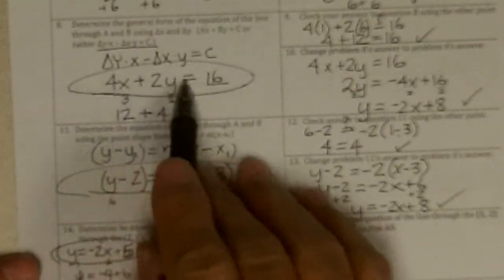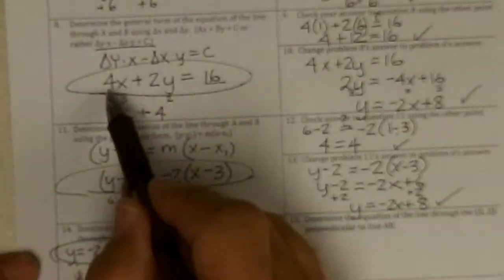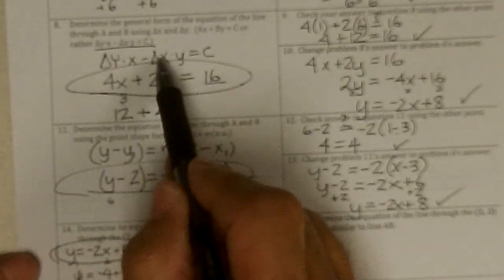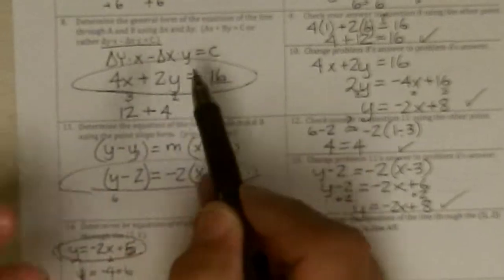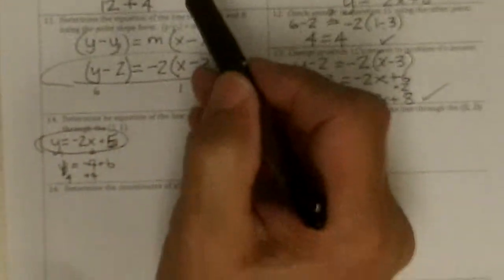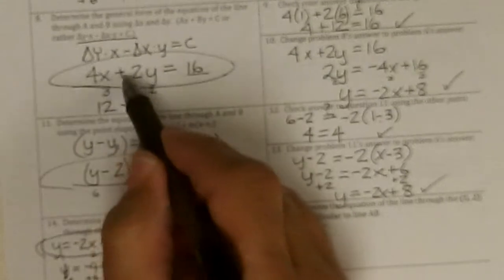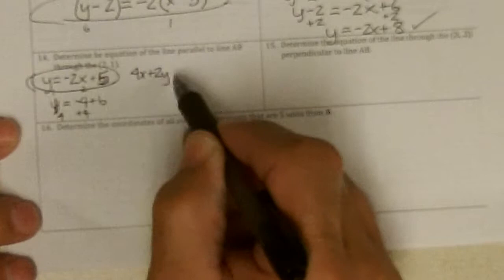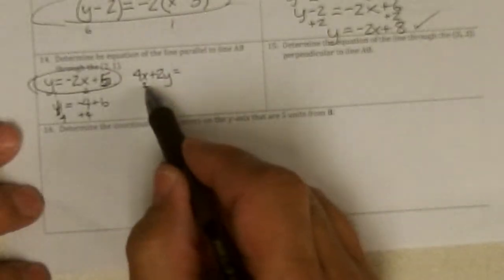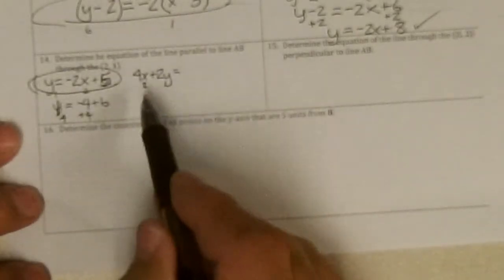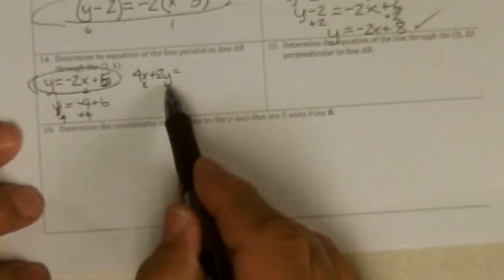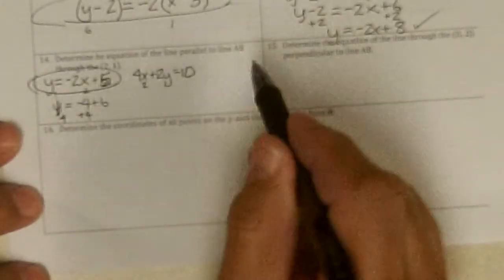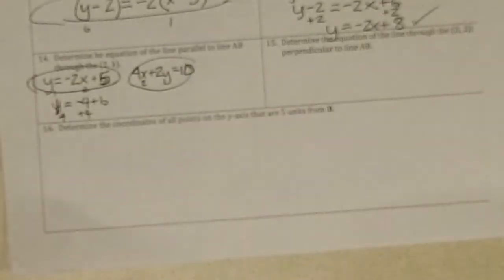If I chose to do it with the second equation, the change in y and change in x are here, and those determine the slope. That has to stay the same. So I could just say 4x plus 2y just has to be a new number. So this would have been good enough, but I could also do it with here. Putting 2 in for the x and 1 in for the y, I get 8 plus 2, which is 10. And that would have been fine for a parallel line.